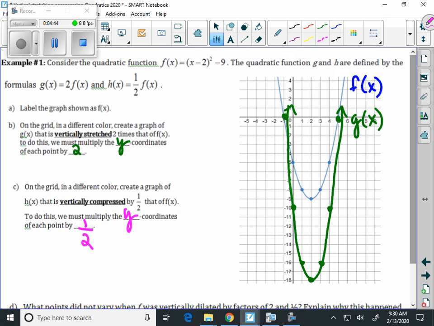Starting the graph at the very left, looking at the very left points, our very left is this point here, (negative 1, 0), and 0 times 1/2 is 0. The next point is our y-intercept, which is (0, negative 5). Negative 5 times 1/2 is negative 2.5. So we'll graph at (0, negative 2.5). The third point was (1, negative 8). We're looking specifically at the y value. Negative 8 times 1/2 is negative 4.